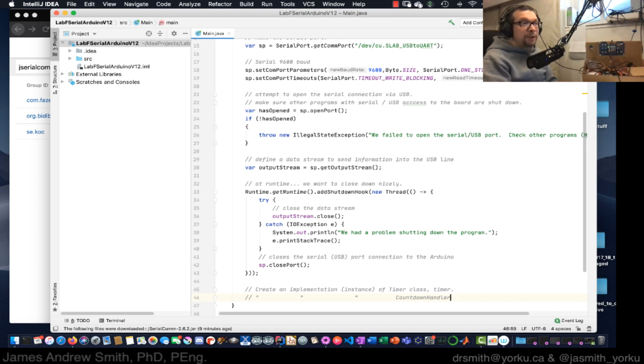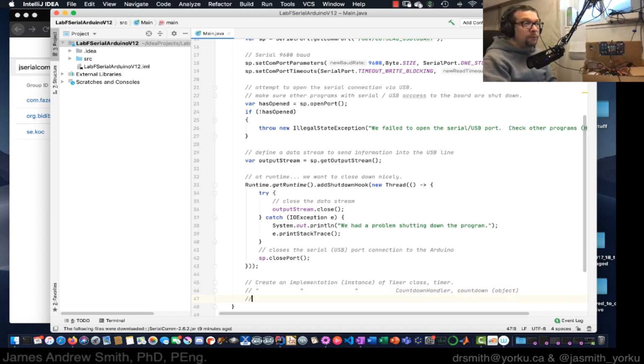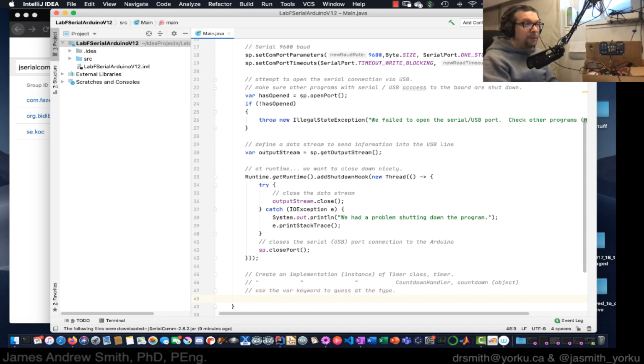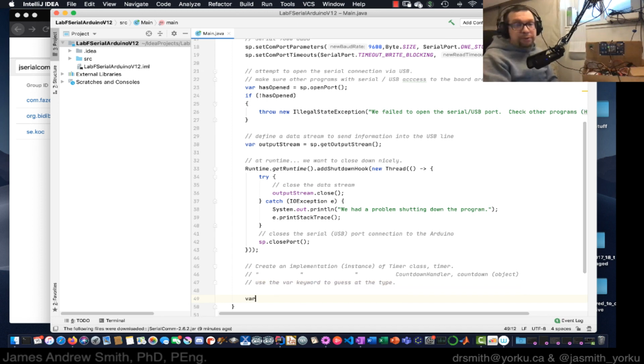Okay, so we have the countdown handler, and we're going to call this countdown. That's going to be the object that's going to be created. Okay, and we're going to use the var keyword to guess at the type. Okay. All right, here we go. So we go var, var timer is equal to new.